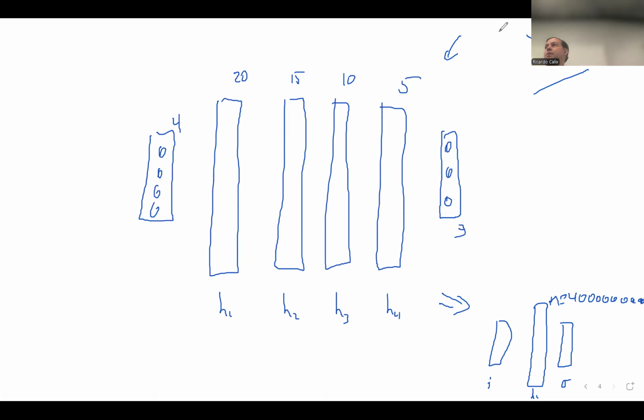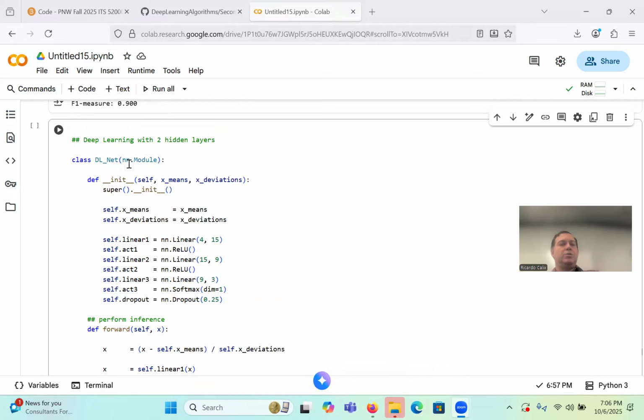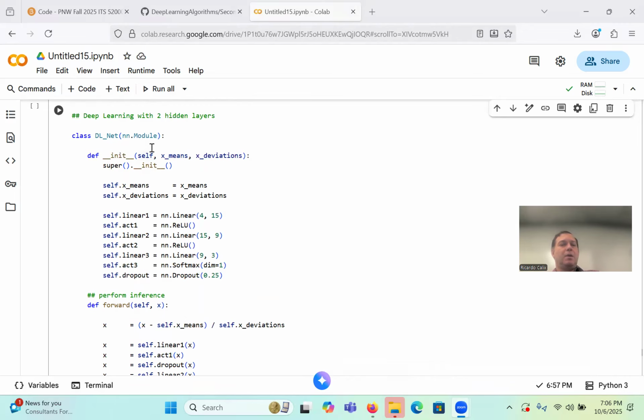Got it? All right. So let's go back to the neural net. So that one's going to be called a DL net. All right. So DL net, we're going to make it 4 layers. So you guys can tell me, right, what I need to do.